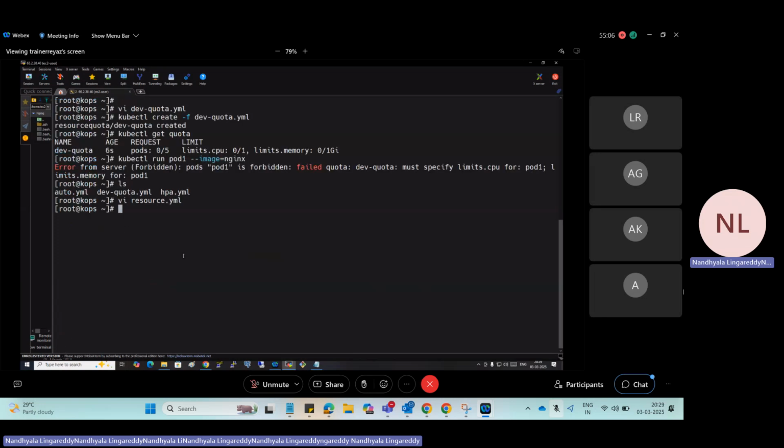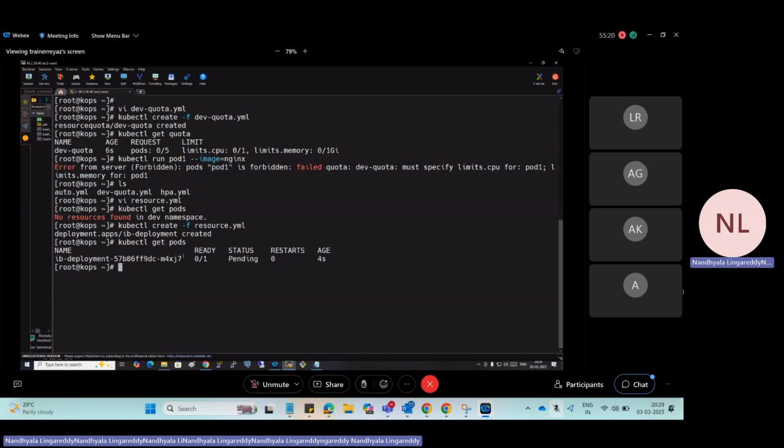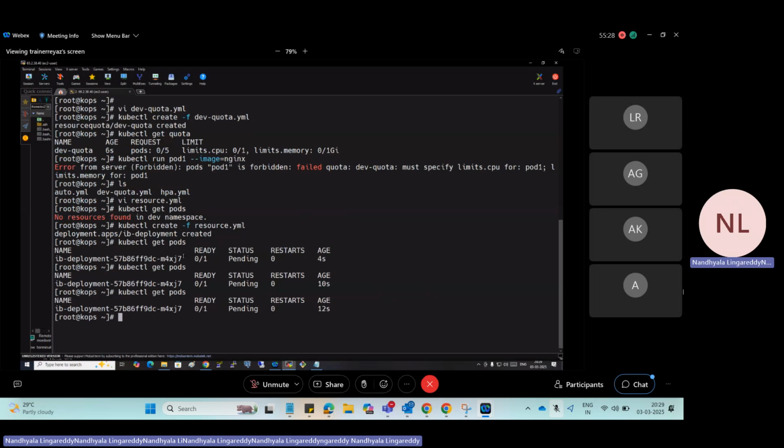Okay, tell me the command. Do we have any pods? Get pods. No pods, right? Tell me the command. kubectl create -f resource. If I do kubectl get pods, how many got created? And that too, one is also in pending state. After some time it will come.